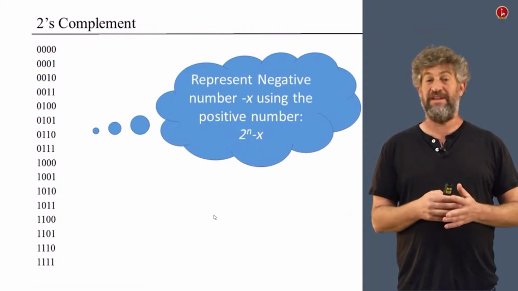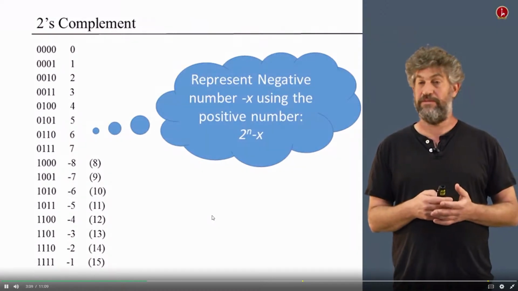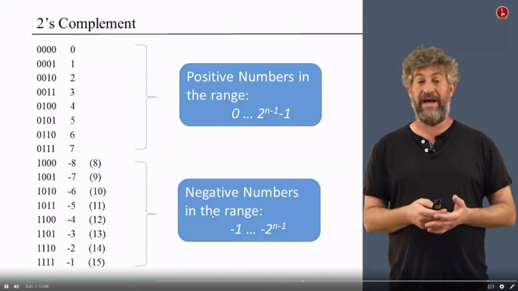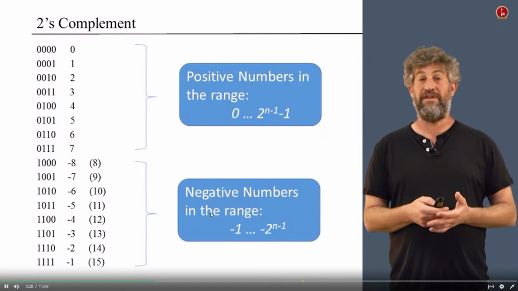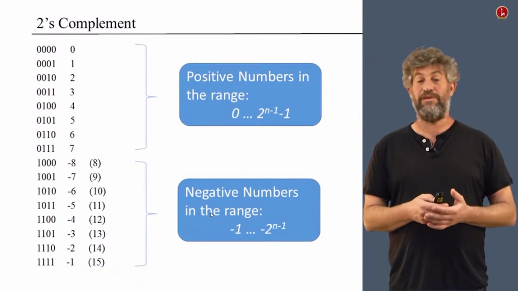Here is what people use to represent a number, the 2's complement representation. Basically, we're missing a bit, so we can represent the positive numbers not up to 2 to the n minus 1, but rather up to 2 to the n minus 1, minus 1. For the negative numbers in this system, we get one more of them, all the negative numbers between -1 and -2 to the n minus 1. In our case, we get the negative numbers between -1 and -8, but only the positive numbers between 1 and 7, and of course we have the 0 as usual.